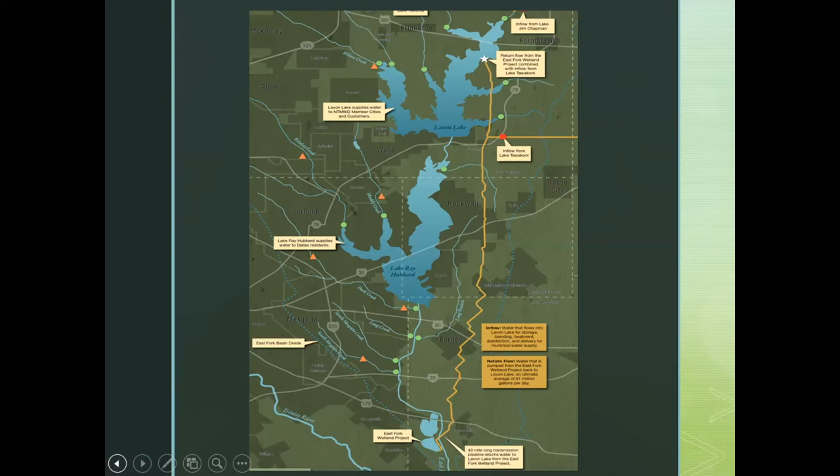Usually at this point, some people say — are you stealing water from Houston? We're absolutely not removing any water from Houston because we're simply reusing the water that, as more people flush toilets and empty bathtubs, would already be a higher volume going down into the system. They do have tight regulations: water monitoring stations in Lavon Lake, monitoring stations right at the intake from the East Fork of the Trinity River, monitoring at each of the three sections, and monitoring as the water flows back into Lavon Lake. There is very tight control because we don't want to impair the water flow that goes all the way down to Houston.